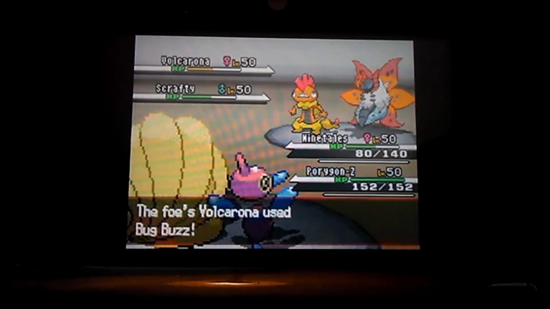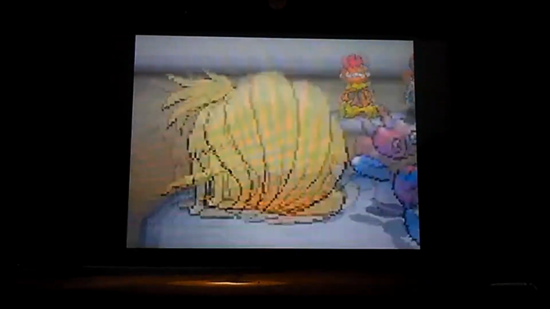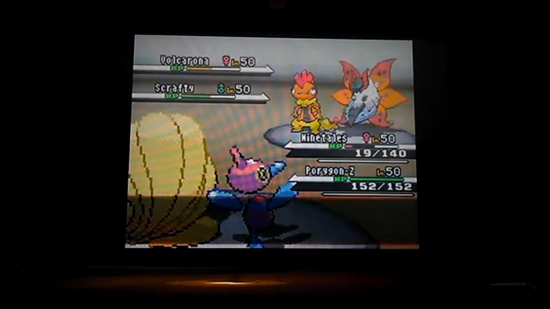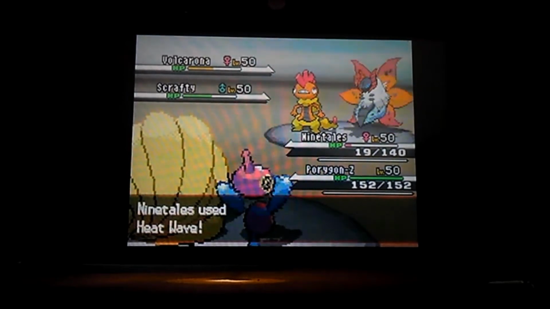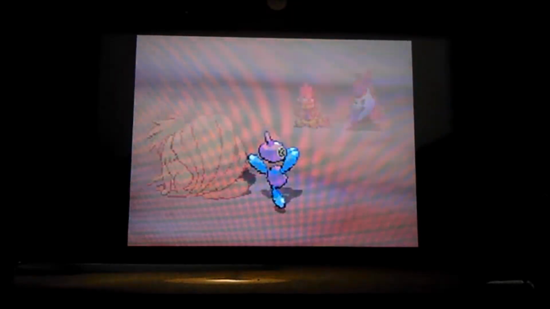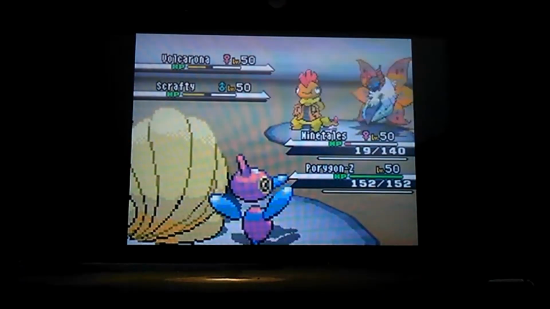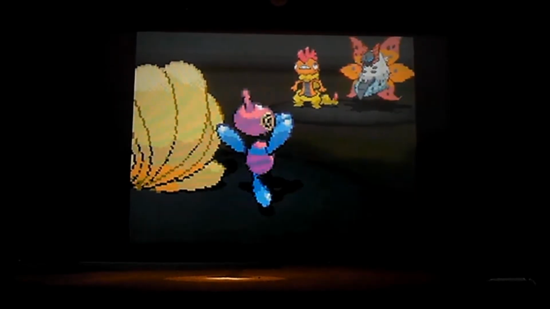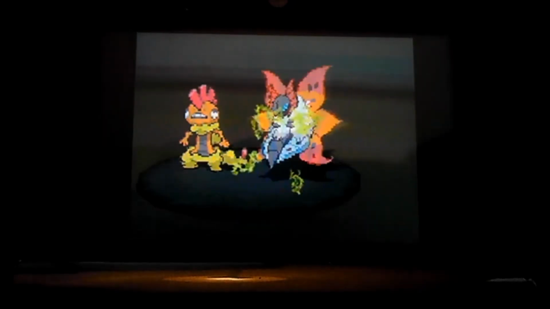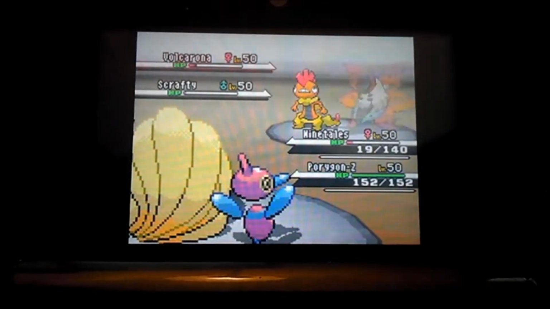Now here's an interesting choice by them. They went for the Bug Buzz on Ninetales. I think if they would have used that on me, they might have won. But instead, they use it on Ninetales. Ninetales survives, gets the Heat Wave off, doesn't kill either of them, but the Tri-Attack takes out Volcarona. This is the first time I got to see Tri-Attack in the game. Kind of excited.